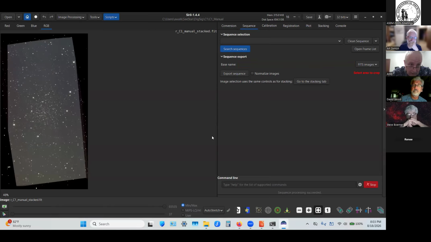Remove some green noise that's common. You can do that while it's auto stretched and there's not a problem. And then you're going to want to do some plate solving so it knows where it's at, so that it can get your colors correct on your stars. Because if it doesn't know where it's at, it won't know what color to make the stars.